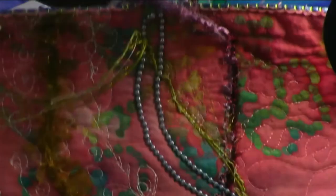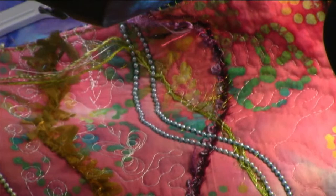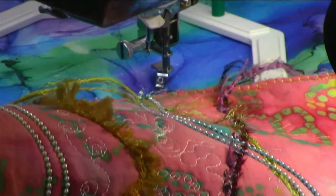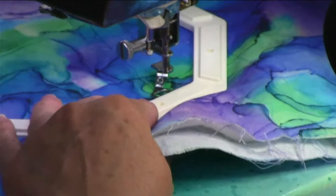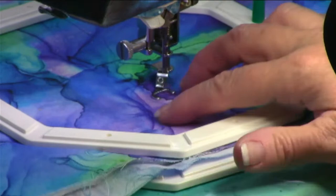And on this quilt, I randomly did different designs, planning to run the length of the fabric with beads and yarns and cordings. So I think I'll follow the same kind of idea. Maybe. We'll see. I can do whatever I want. Just as you can. This can be the bottom, the lower portion of my quilt, or the top. And I could envision this as a flower, couldn't I? Doesn't that kind of look like a flower? Here's the edge of my batting, so I want to take it in.